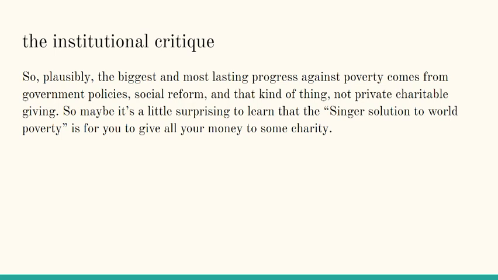What about if institutional change is kind of the big driving factor in eliminating poverty? Why is that not what Singer and the effective altruists are talking about? Why are they talking about sort of private charities that are just kind of trying to address, maybe address symptoms of poverty or something like that, you might think.